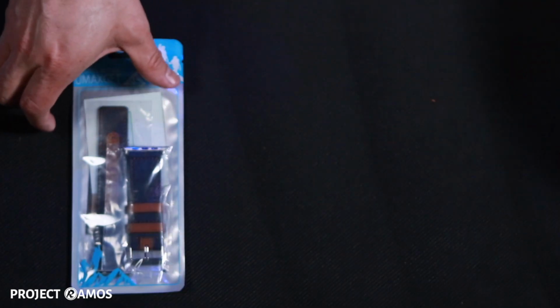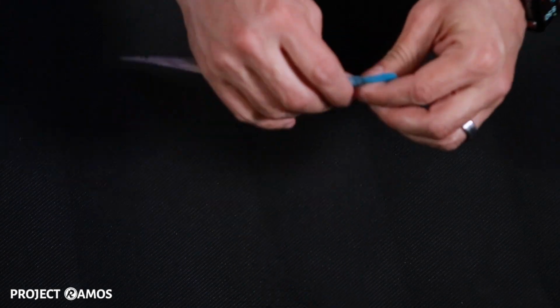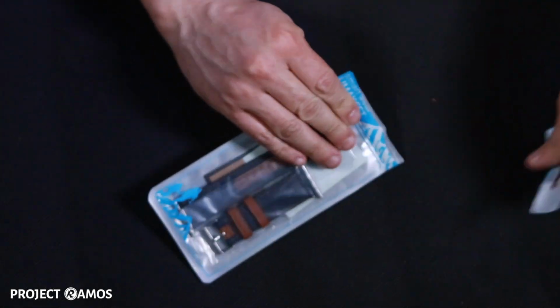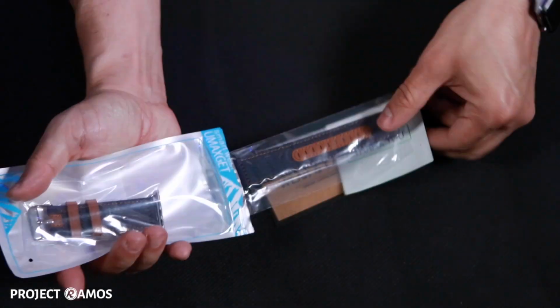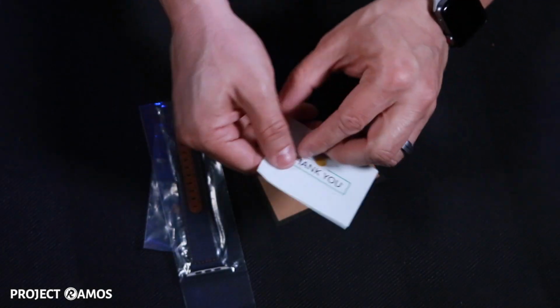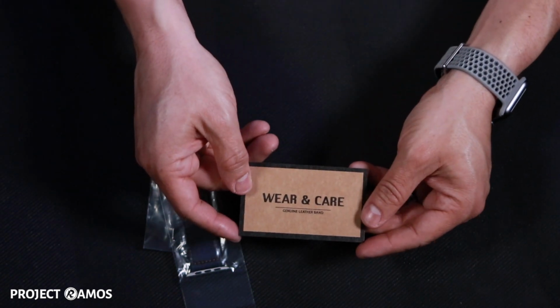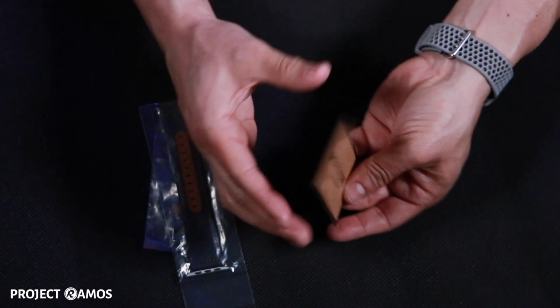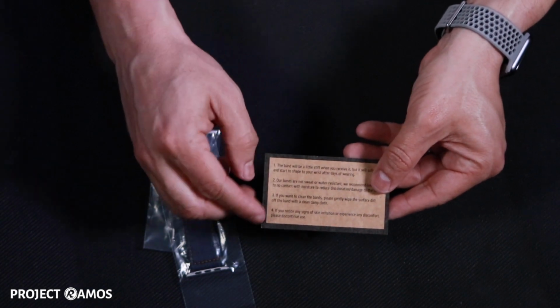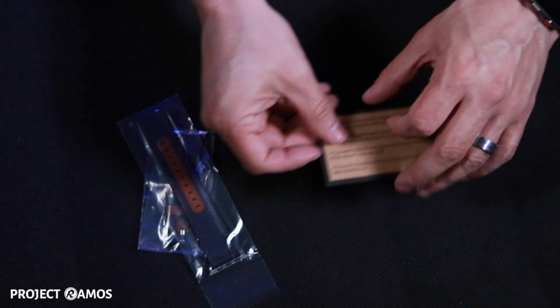All right, next we're going to open up the canvas leather wristband. Same thing here, we get the warranty card. On the flip side, a thank you. We get another card that says wear and care genuine leather band, and it gives you some tips on how to take care of the band.